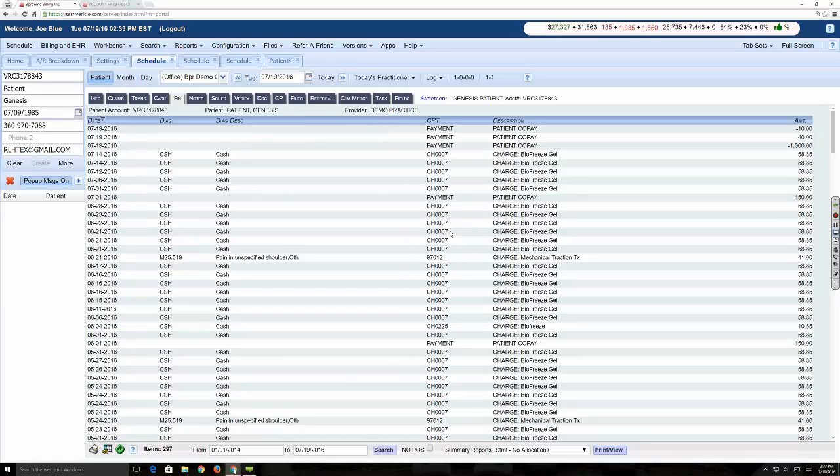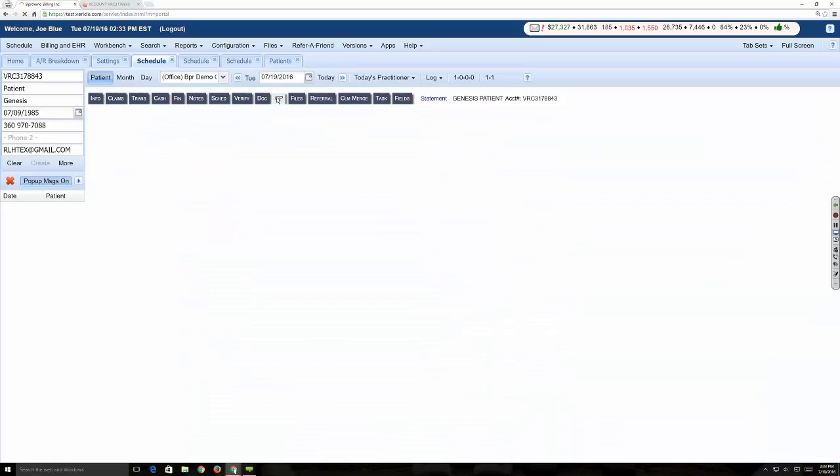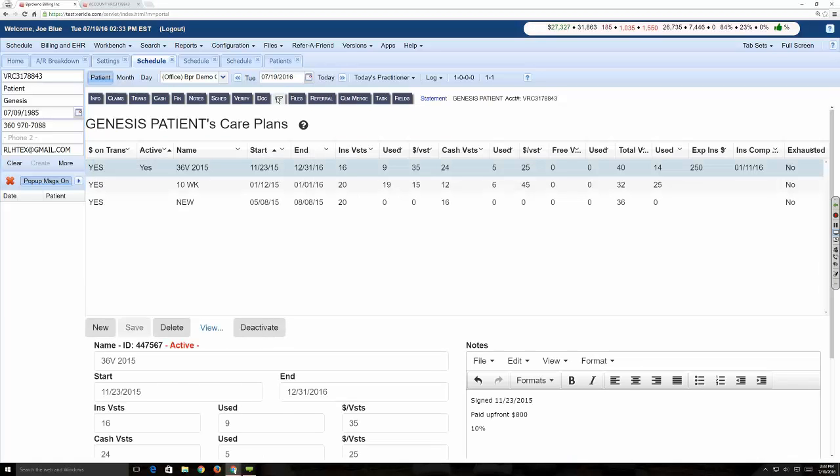I want to make sure you go over just one other item as far as patient balances and accounting, and that is trying to understand what their specific care plan criteria was.